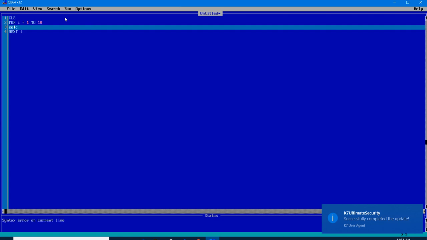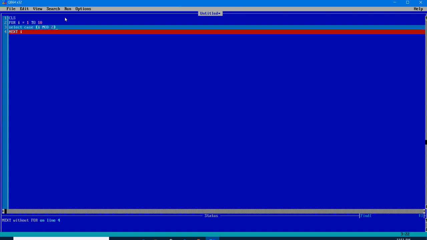Now select case. Here we need to add the expression, like here you can see I mod 2.